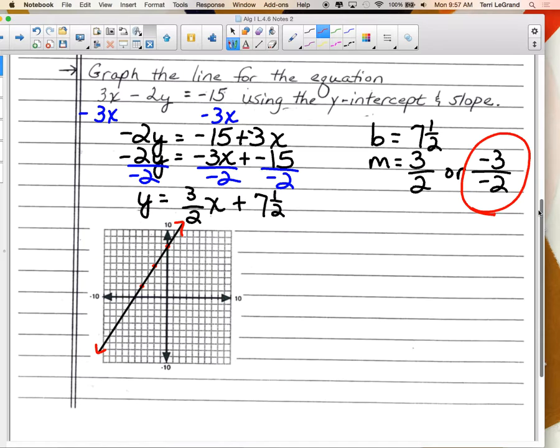Okay, now tell me something. If we did find the x-intercept, remember we could ignore the minus 2y, couldn't we? What's the x-intercept? 3x equals negative 15. What's the x-intercept for this one? Negative 5. That kind of looks like where we're at, doesn't it? Yep. If we want to get the y-intercept, well, we can ignore the x. What's negative 2y equals negative 15? What would that solve to? Negative 15 divided by negative 2 would be 7.5. So we have our y-intercept.